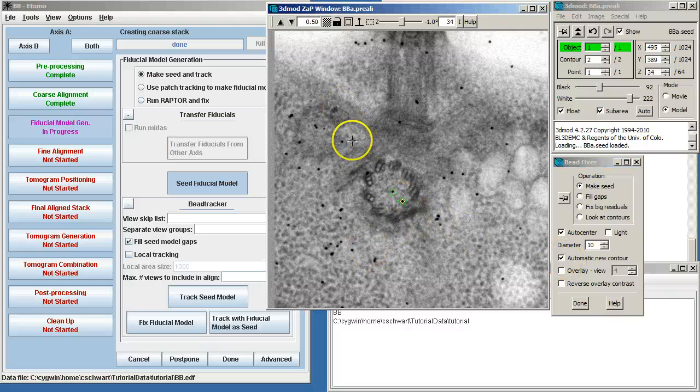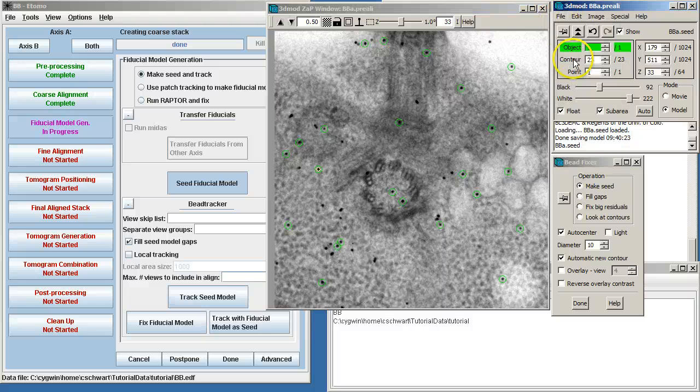So now I'm going to page up and down and look for gold particles that are on opposite surfaces. So one will move to the left and then the other will move to the right. And when you're doing these selections, you never want to pick clumps of gold. It's best to try and pick pairs if you can on each surface. And you also want to make sure it's spread out evenly over the image. And you want roughly 20 to 25 gold particles per 1K image. So this is a 1K by 1K, so looks like we're going to end up with 23 particles chosen. We can see that in the IMOD window.